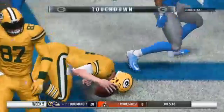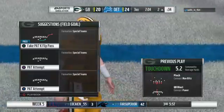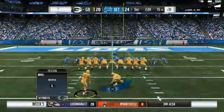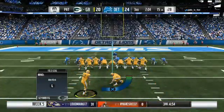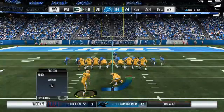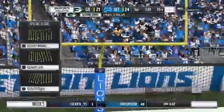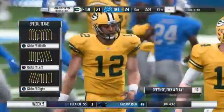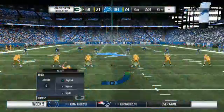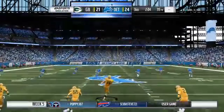And he'll take this one in for a Packer touchdown. It's their quarterback, his second touchdown on the season. And the Packers have cut it back within a score. Rosas to add the extra point. PAT up and good by Rosas. And that cuts the lead to 3, 24-21. So just a 3-point game now as they send this one away.